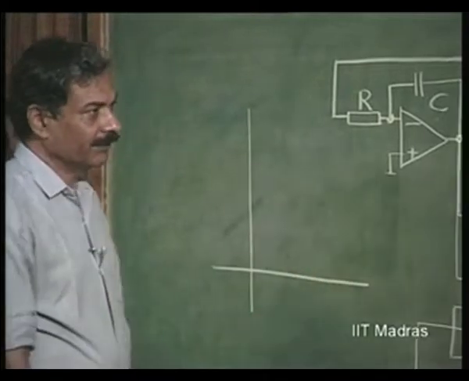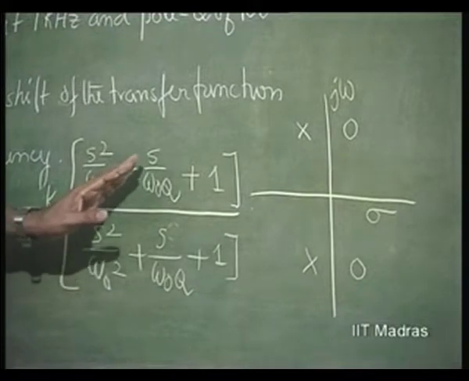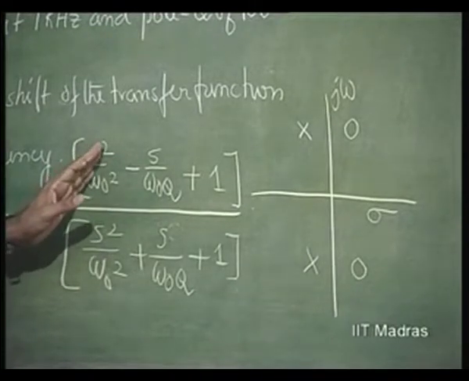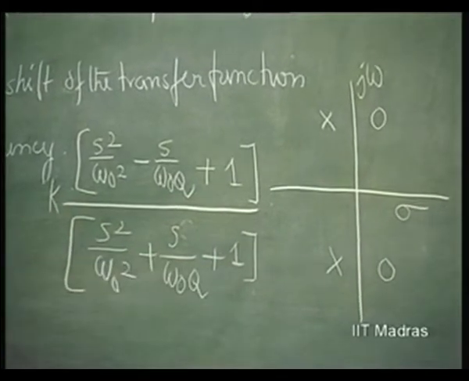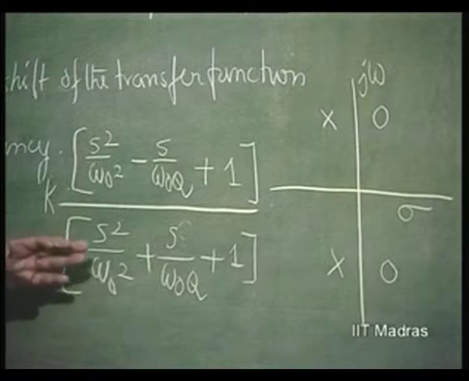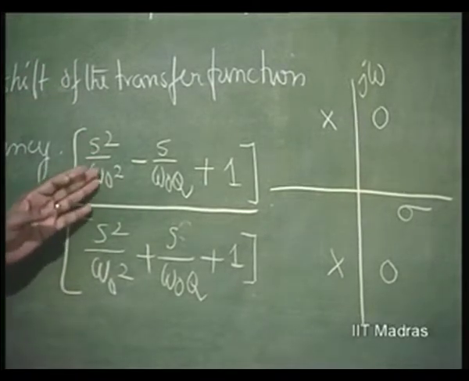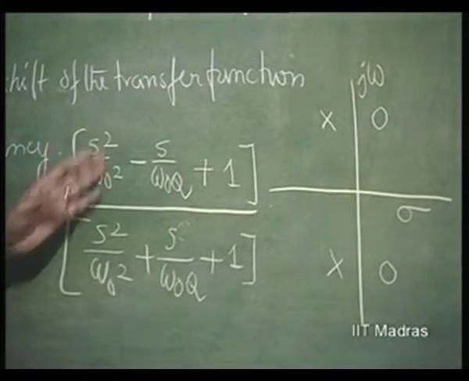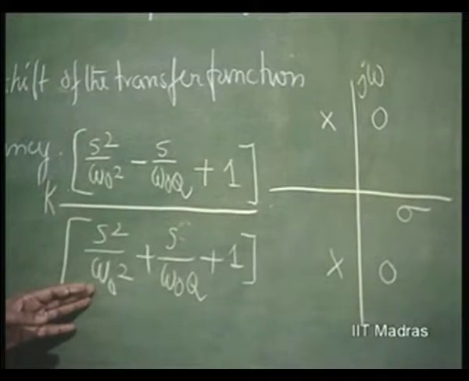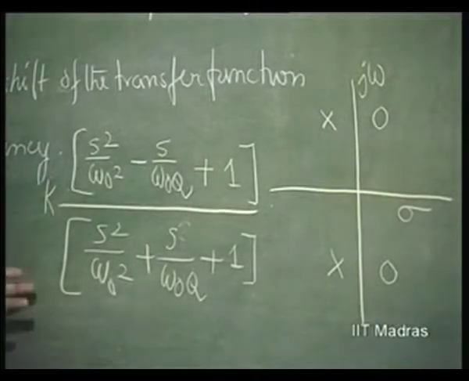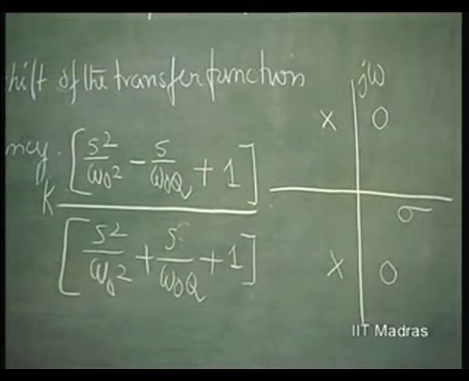for obtaining phase shift. If you consider the phase shift at s is equal to j omega, omega equal to 0, the phase shift is 0. And ultimately again at s is equal to infinity, put s is equal to j omega and omega equal to infinity, the phase shift is becoming 360 degrees or 0 again. Right. So, this will give you one full phase coverage of 0 to 360 degrees.